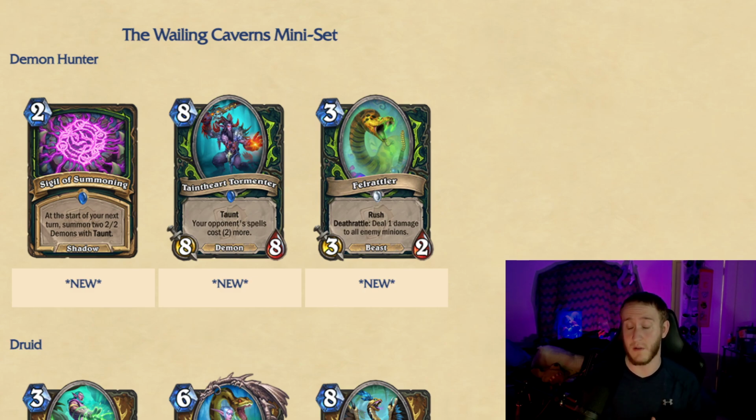Maybe off of Discoveries you might just want it if you happen to want a taunt, and you don't get anything better. But yeah, a playable card, but not great. Next we have Fell Rattler, which is a 3 mana 3/2 rush, which is not too great. It's not bad, but it's not amazing.